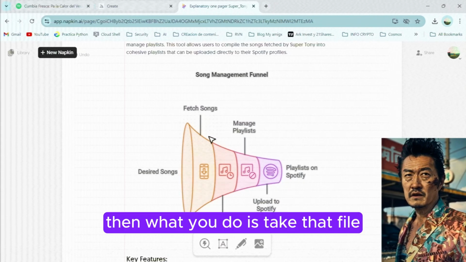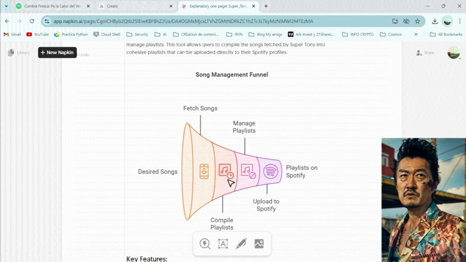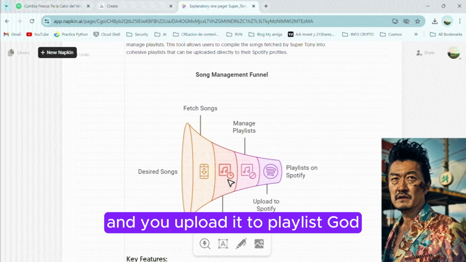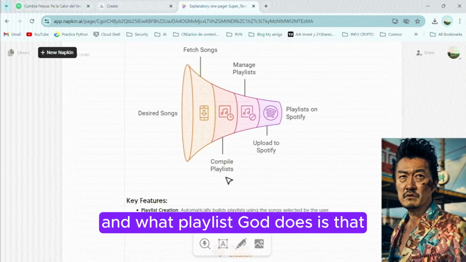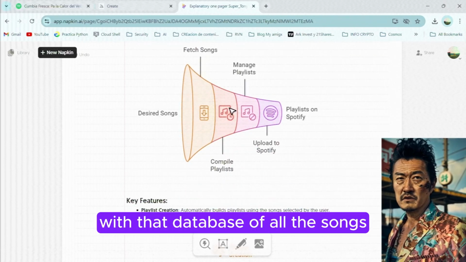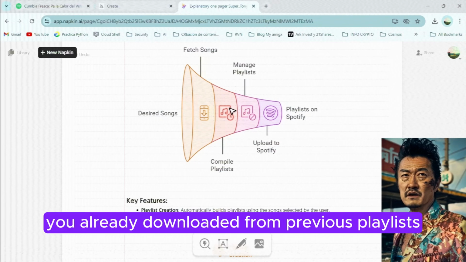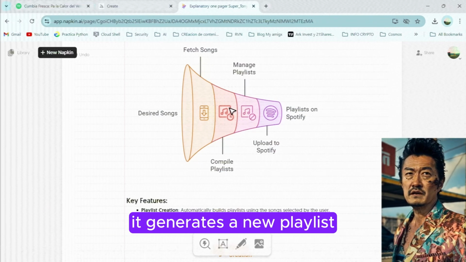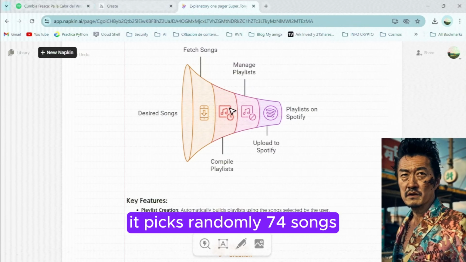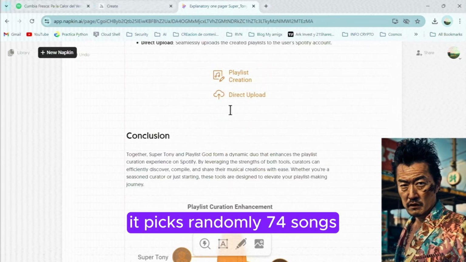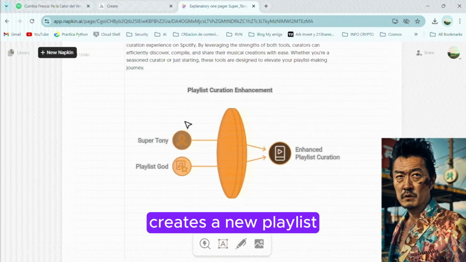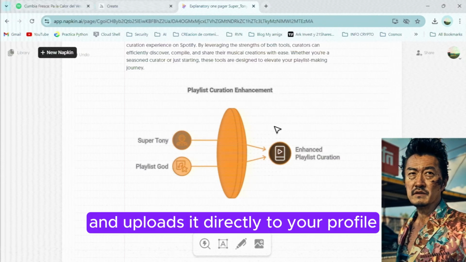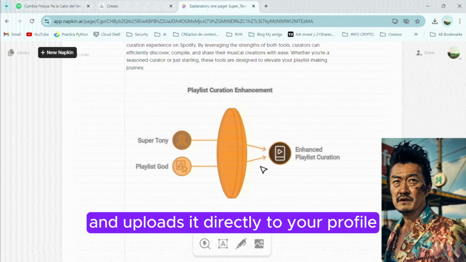Then what you do is take that file and you upload it to Playlist God. And what Playlist God does is that with that database of all the songs you already downloaded from previous playlists, it generates a new playlist. It picks randomly 74 songs, creates a new playlist, and uploads it directly to your profile.